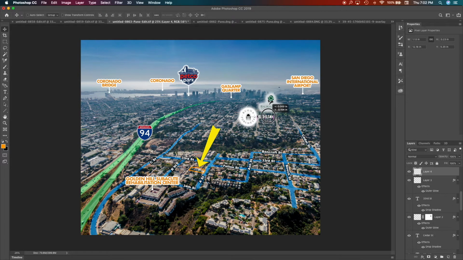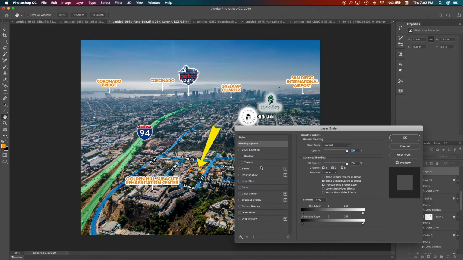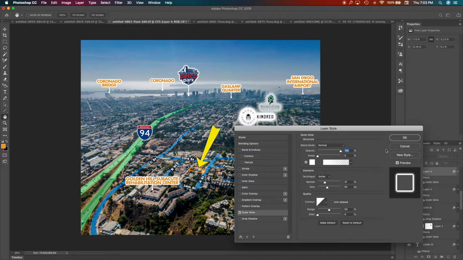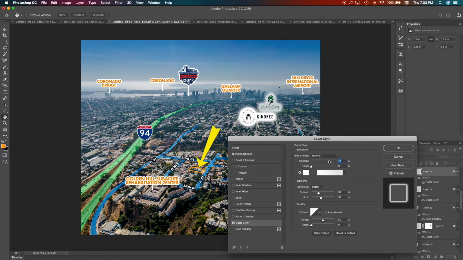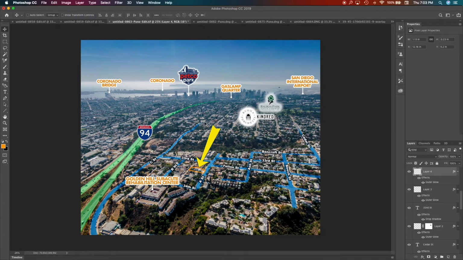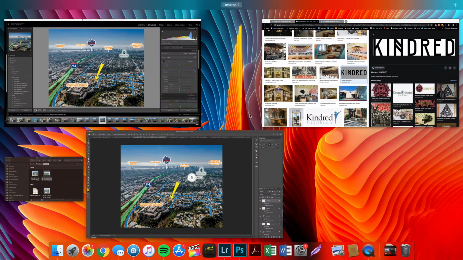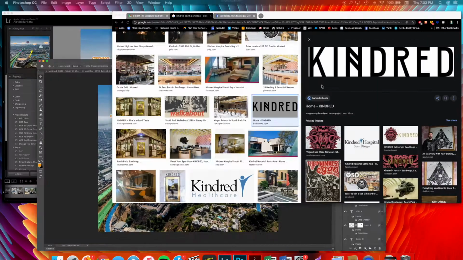Make it a little smaller. We're going to give Kindred a little outer glow as well. We're going to let that one be a little bit less profound though. Kindred, looking good.